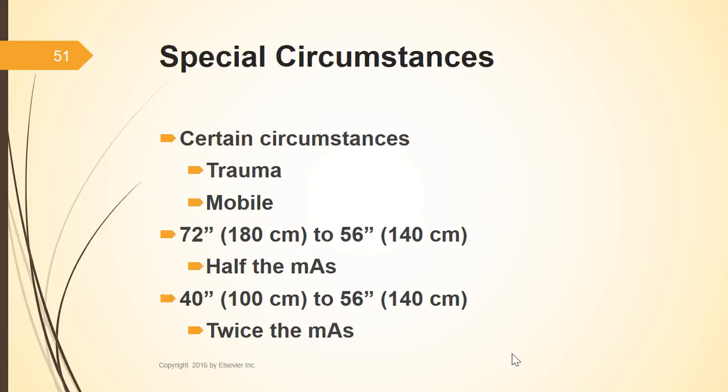Now, I don't have the formulas themselves in this presentation, but I will do one separately because you need to understand the inverse square law and how to adjust. But this is an example, so if you're in a trauma situation, you don't have time to sit and go, well, what do I need to change to get the correct intensity? You know, okay, well, I've moved closer, so I got half the mAs. I've moved further away, let's try twice the mAs.